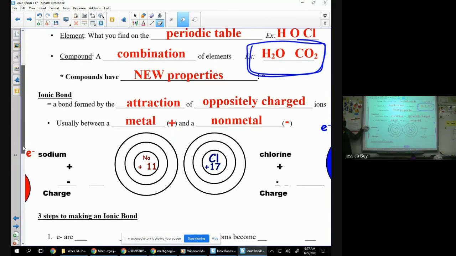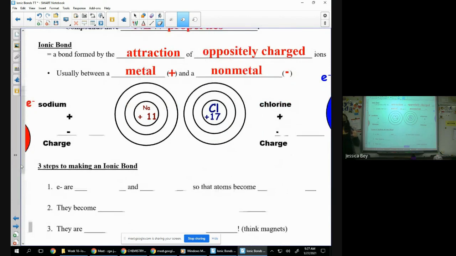Okay, so we're going to show you the steps on how an ionic bond would be made. Okay, and it's hard to do on a flat piece of paper. We're going to try our best. Let's go ahead and fill in some information about sodium, shall we? So we find sodium on our periodic table. What is the atomic number for sodium? How many protons does he have? He has 11 protons. And before he does any reacting, he is an atom, so he is neutral. So how many electrons would he have to have? Very good, also 11.